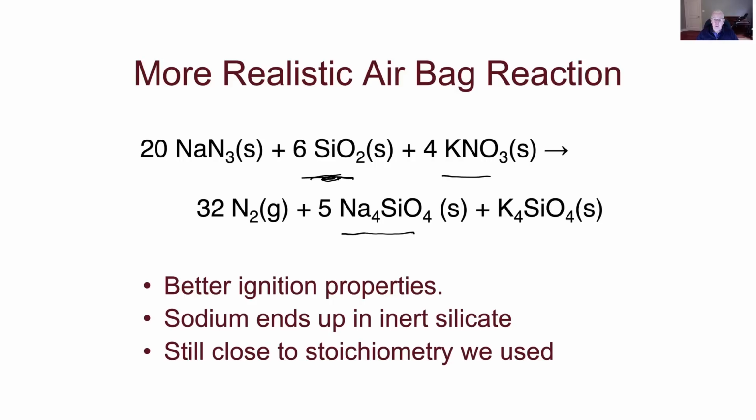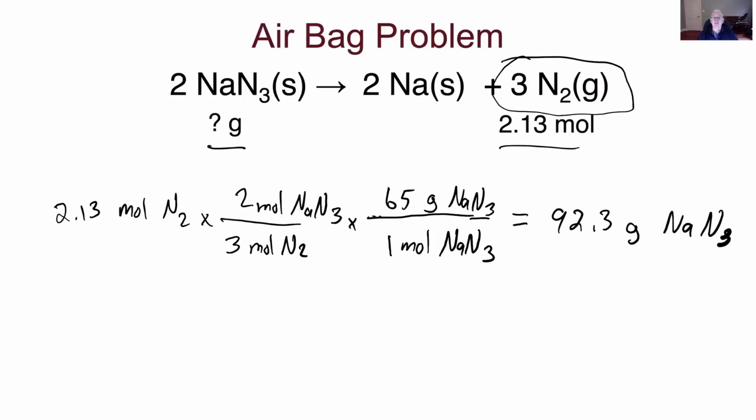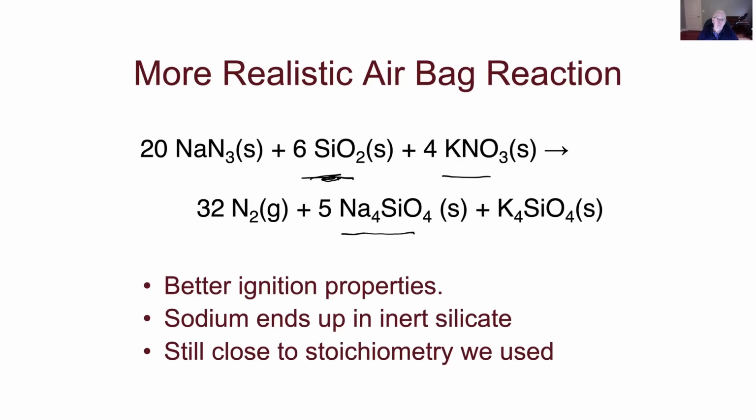The stoichiometry is pretty similar, because if I flip back for a second, the reaction I used was 2 moles of sodium azide to 3 moles of nitrogen. This one, with all the other stuff going on now, is 20 moles to 32 moles. So I only changed that mole ratio by a small amount, right? Obviously, again, if I was the real engineer building this airbag system, I'd get my real thing and I'd do a trial and I'd just see what happened. But the calculations we just did here would be what would help dial us in to make sure we had a reasonable starting amount before we started testing and just setting off lots of little things and seeing how much gas we made.